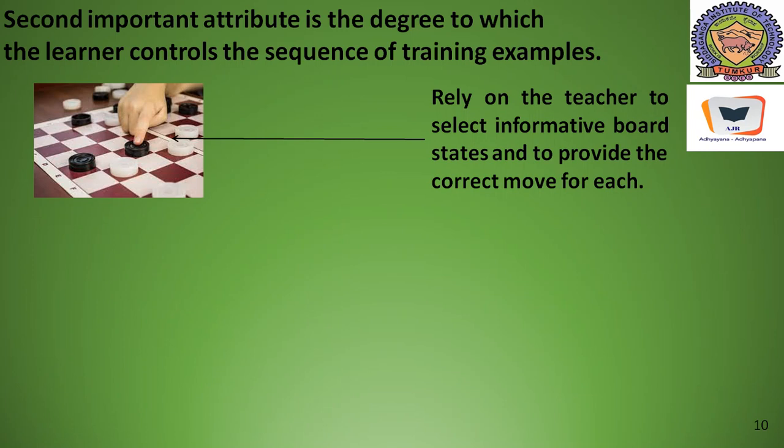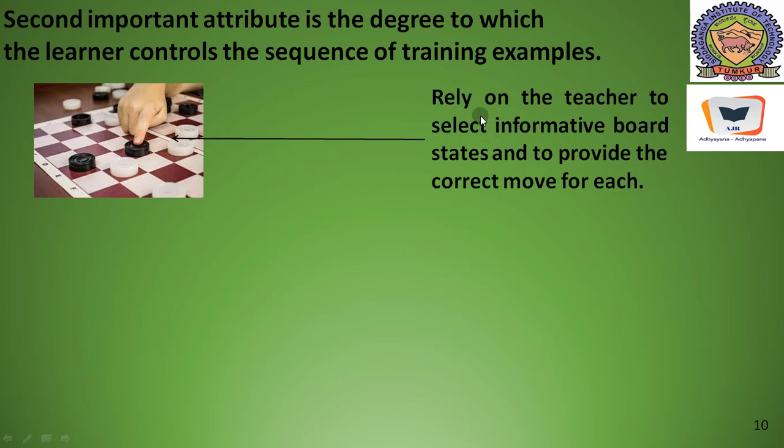Getting guidance for every step, that is the first control. Doing it for ourselves and, in the case of doubts, asking the teacher, that is the second type of control. The third type of control, on the training examples I am telling, is that we will commit mistakes and learn for ourselves. So this is the first kind of examples as far as the checkers game is concerned.